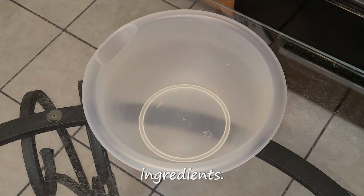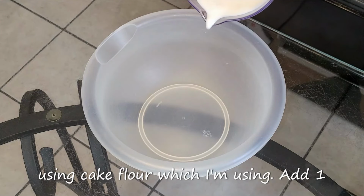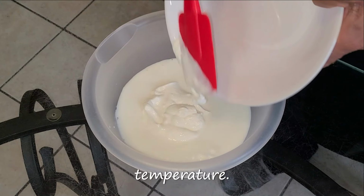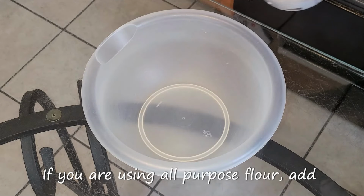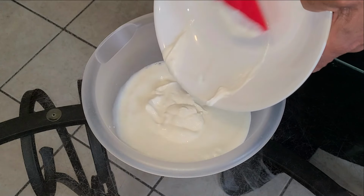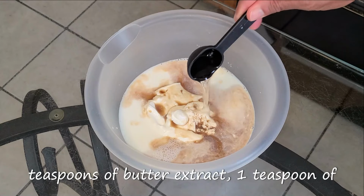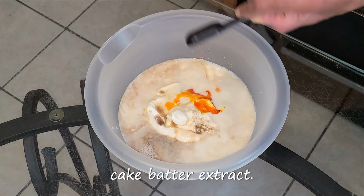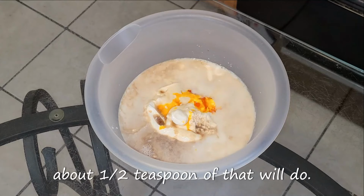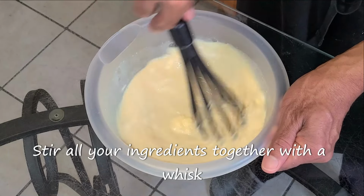Okay, let's get started with our wet ingredients. In a separate medium-sized bowl, if you're using cake flour, which I'm using, add 1 cup of whole milk at room temperature and 2/3 cup of sour cream at room temperature. If you are using all-purpose flour, add 2/3 cup of whole milk at room temperature and 2/3 cup of sour cream at room temperature. Next, add 3 teaspoons of vanilla extract, 2 teaspoons of butter extract, 1 teaspoon of cake batter extract, and for my secret ingredient, I'm going to add a little bit of almond extract in there. About a 1/2 teaspoon of that will do. Don't tell nobody. Stir all your ingredients together with a whisk until combined.